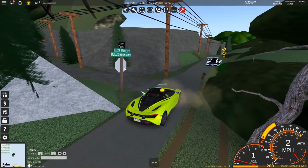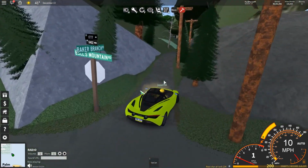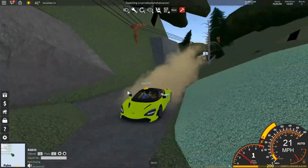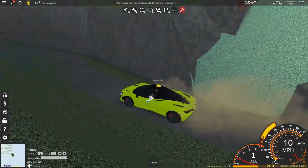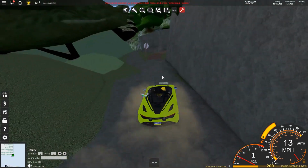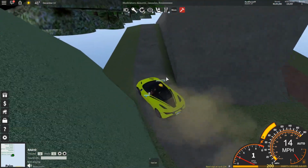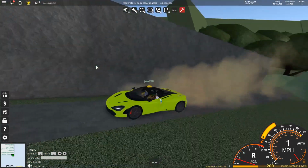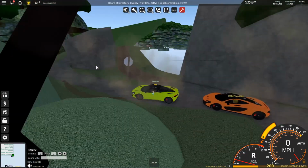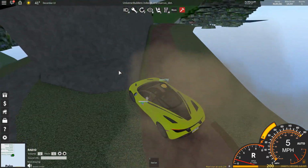You are also going to meet an off-road known as Baker Branch Road. If you turn there, you can see that you get a little effect coming out of your car to signify that you are not on solid road. And you can see the road splitting into two. And you can see they both have dead ends in a short distance. Here's what it's like for the brown dirt road. And they both have old stop signs.